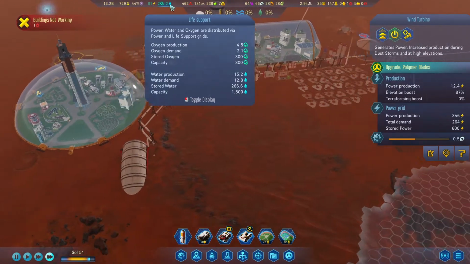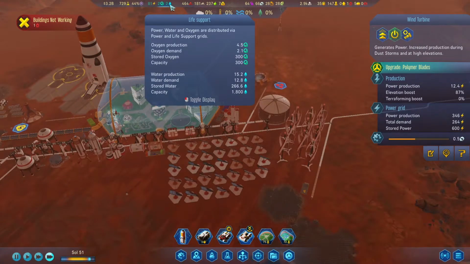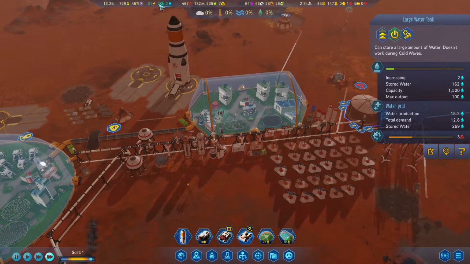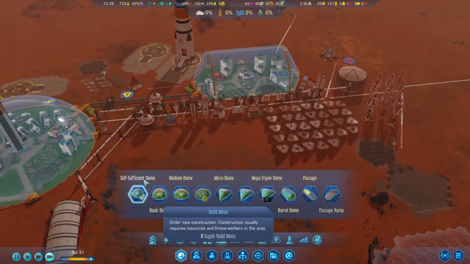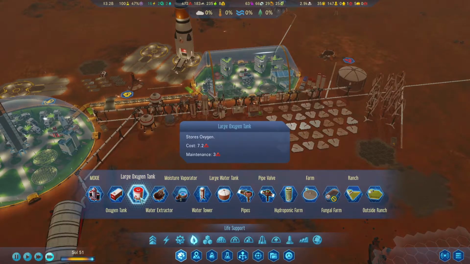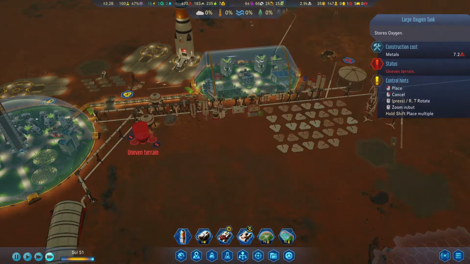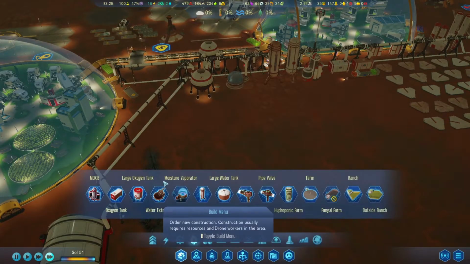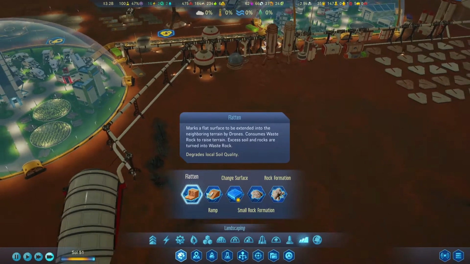Water situation is lovely. This water tank is slowly increasing. What do we need for the storage? The large oxygen tank. Just metal. Okay, let's go ahead and throw that in. I kind of want it over here.